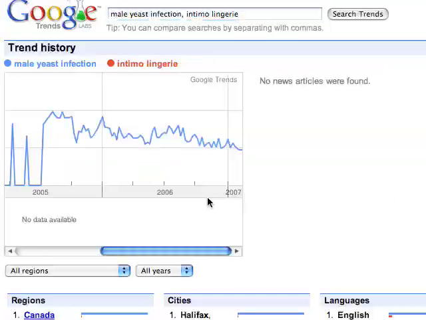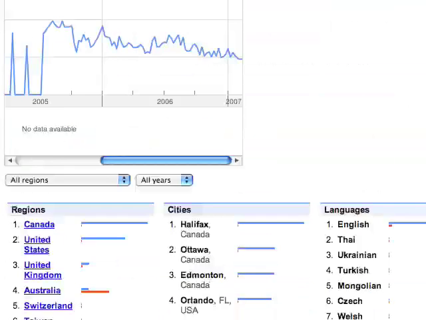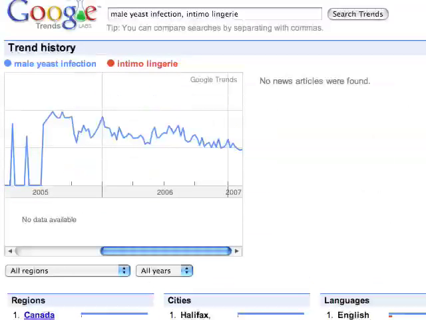I've never had a sale, I'll never expect to have a sale, because Intimo Lingerie is sold via party plan and there is no online purchase function for Intimo Lingerie, so that's why I'm quite happy to share this keyword with you. And I'm really wanting to use it as an example of something. Okay, so there's very little traffic associated with this phrase. I happen to know this because of the rankings that I have, and it's way under 100 searches a day. So it doesn't show in the upper graph here.